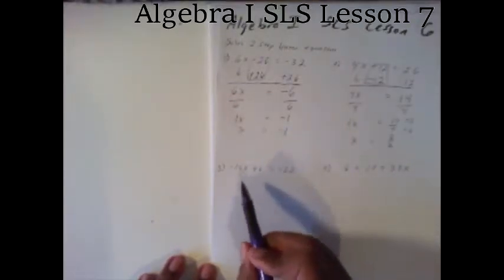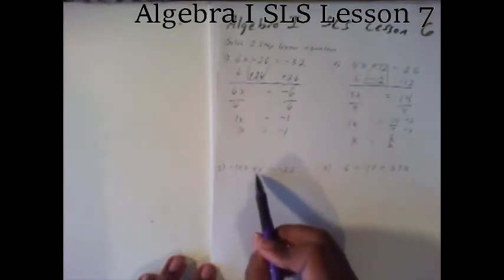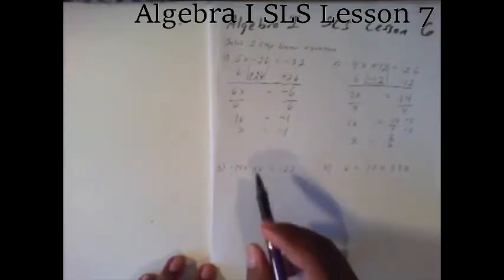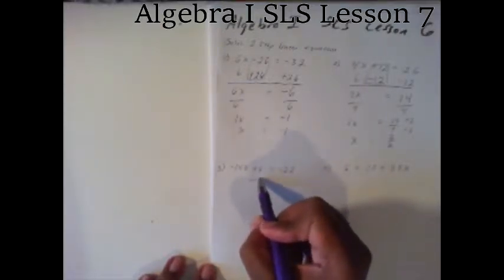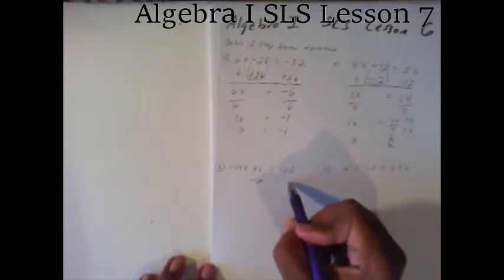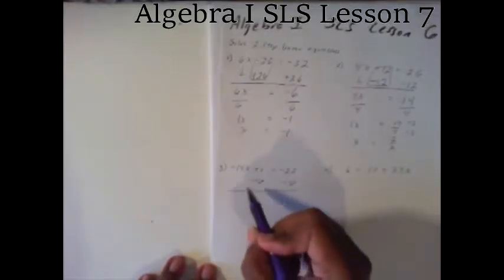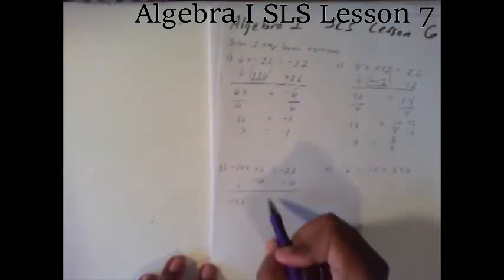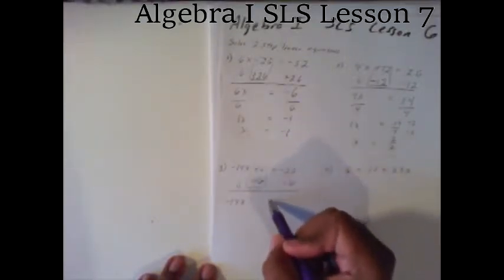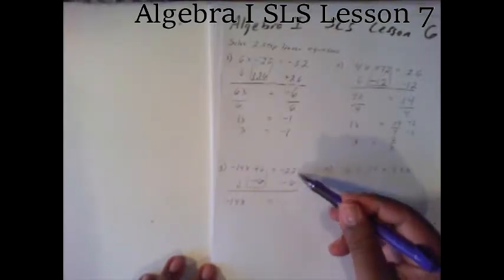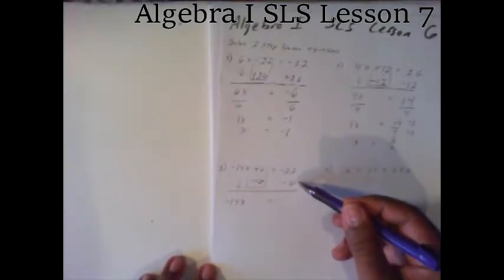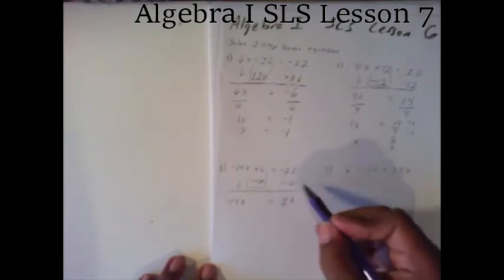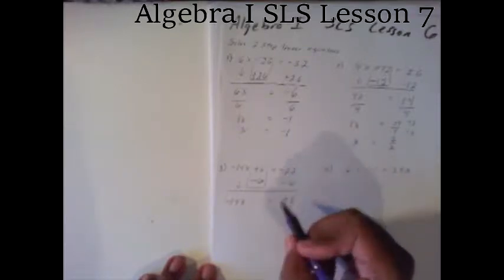Number 3, the x is on the left side here, so we'll have to get rid of the adding 6 and the multiplying negative 14. So getting rid of the adding 6 by subtracting 6, what we do to one side, we do to the other. And we bring down our multiplying negative 14x, the 6's cancel, equals comes down, and these are same signs. So we're going to add: 22 and 6 makes 28. And you always use the sign of the bigger number, which is 22, so this will be a negative 28.